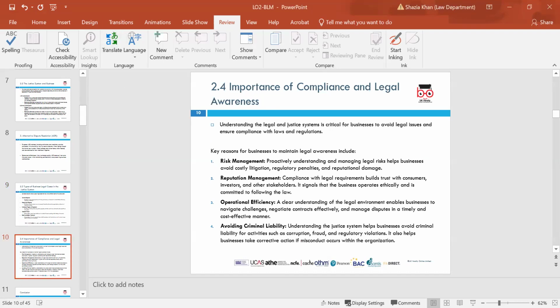Importance of compliance and awareness. This is really important, as business law offers several benefits for companies, stakeholders, the public and society at large. First, it promotes ethical conduct. Company leaders and employees must use legal guidelines to inform decision-making and navigate complex issues. For example, the Occupational Safety and Health Act requires companies to provide a safe environment for employees. Similarly, equal opportunity in employment laws mandate that companies have non-discriminatory hiring practices.